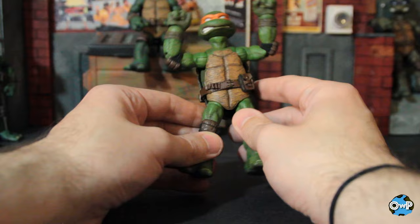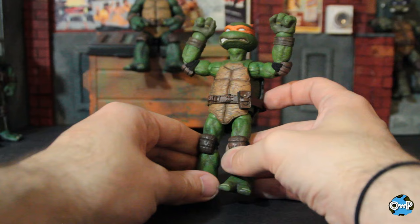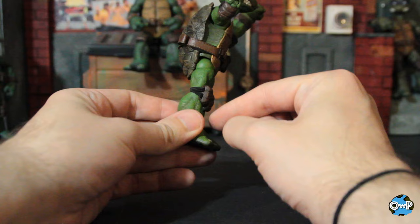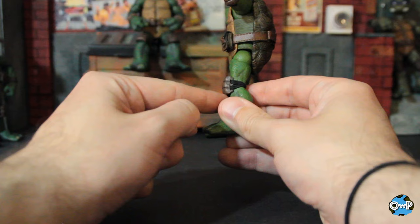He does have elastic bands that go around his elbows and knees, connecting to these kind of rubbery plastic pad parts. These work well. I would be a little afraid over time that they may wear out — their elasticity might fade and they might get easy to slide up and down the arm. But for now they're great. I would also be concerned that if you pull a little too far it may break the edge part of the pad. So I'm going to be careful — you should be too.